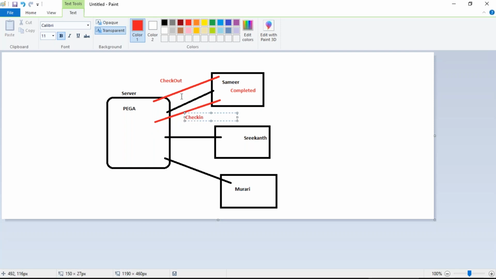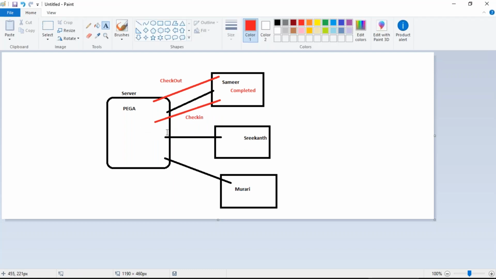Similarly, now Srikanth can pick up that search functionality flow, and once he picks it up, he has to first check out so that the code flows here. Once he completes the work, he has to check it back in so that another person can pick up. During the check-in checkout, Srikanth is actually locking that flow and working on it. If somebody else tries to work on it, they won't be able to.